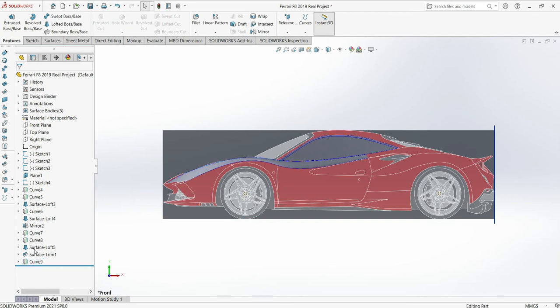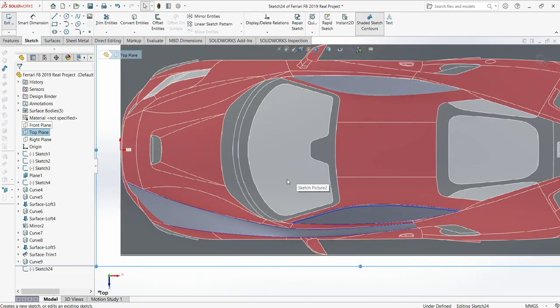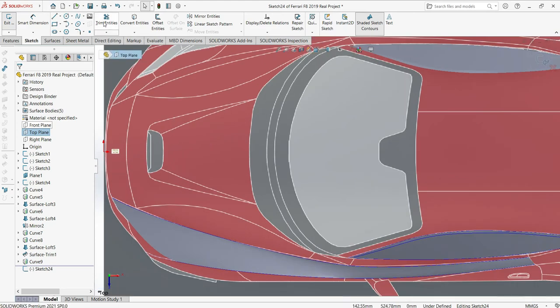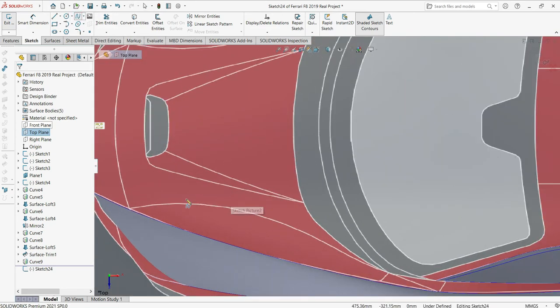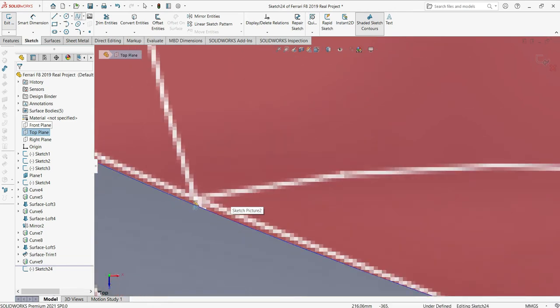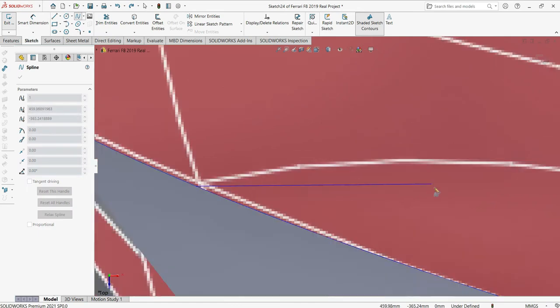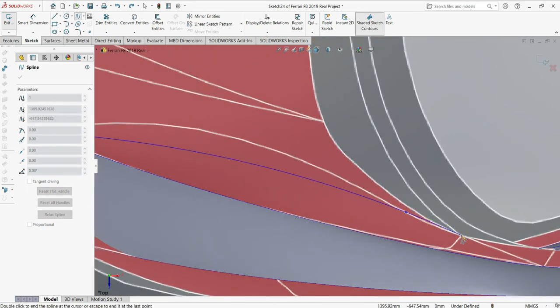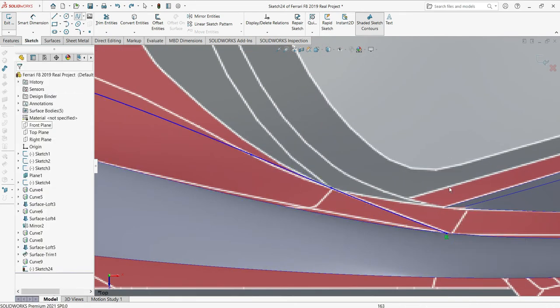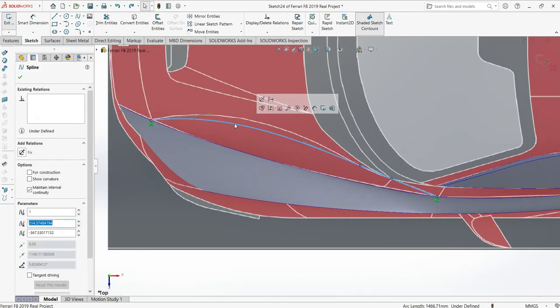So we have this curve, and we need to have another one, so it goes again to the top plane. I'm gonna do something from this top plane. I'm gonna as well select the splines, come here from this new line. Okay, now we need to make the change here.